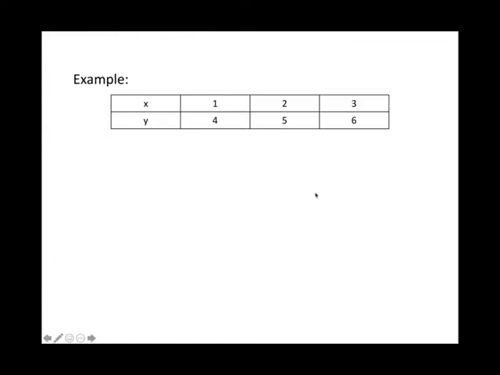Okay, look at this example. So how many ordered pairs do I have? I have 1, 2, 3, right? So my N should be equal to 3 here. And then I want you to try to do it by yourself. Find out the summation X squared, summation X and then square, summation XY, and summation X times summation Y. Just show me all your work, okay? You don't have to get the final answer. For example, summation of X, I want to add up all the X in here. So 1 plus 2 plus 3. Okay, just show me all your work.